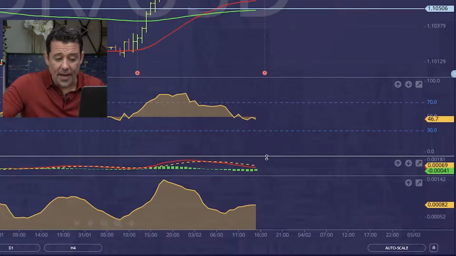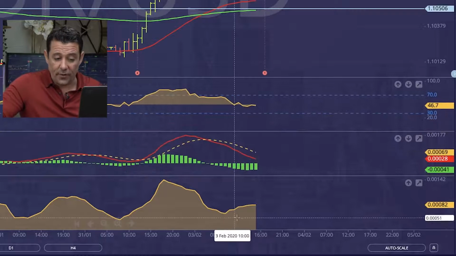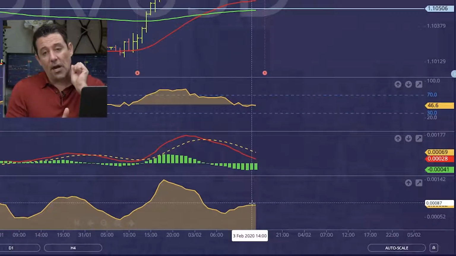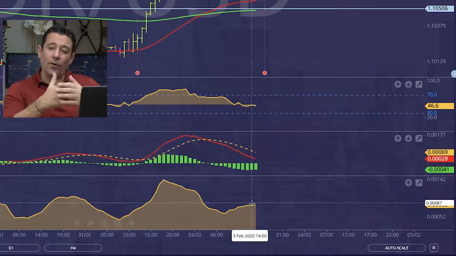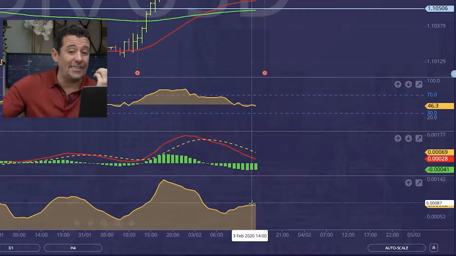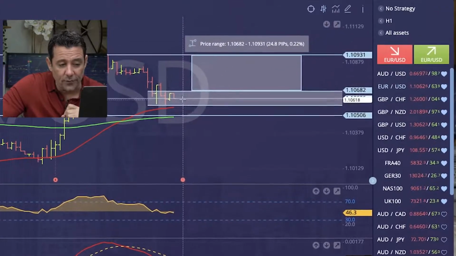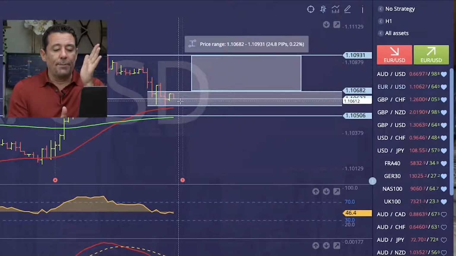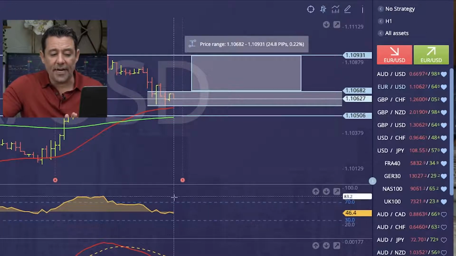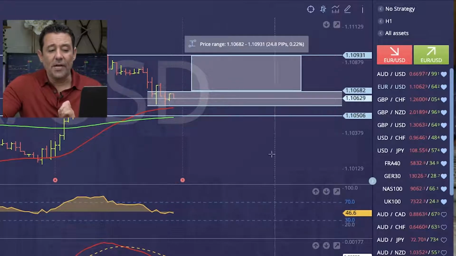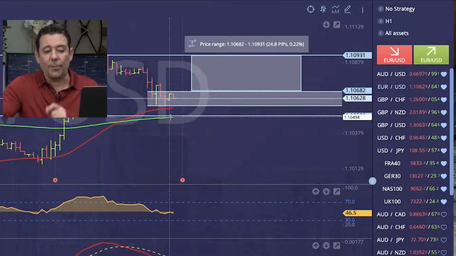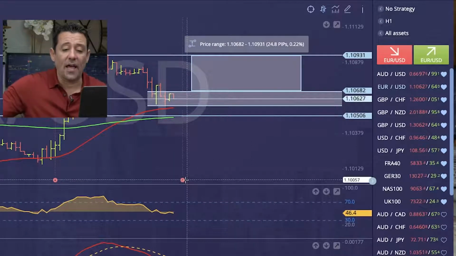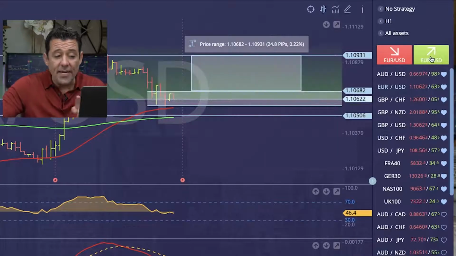As that moves up, as the MACD moves up, as volatility moves up, we've got the traffic lights of all three indicators pointing us in the right direction. We've got plenty of noise behind us, which is exactly what we want, and we've got a nice free run above. That is pretty much how you'd set up your perfect trade, meaning you've got a very strong indication of signal as you enter in. You've got a perfect place to put your stop loss, and you've got a perfect place to put your profit target. So if I set that up right now, I literally hit the green button.